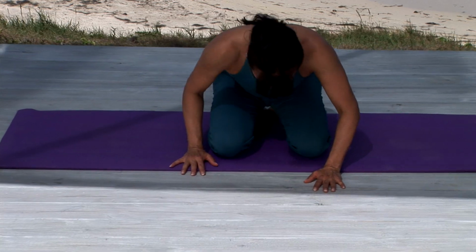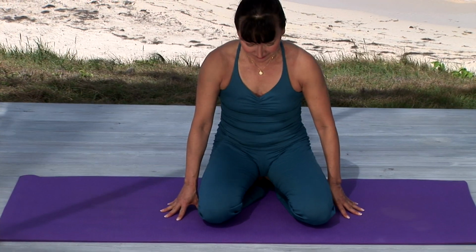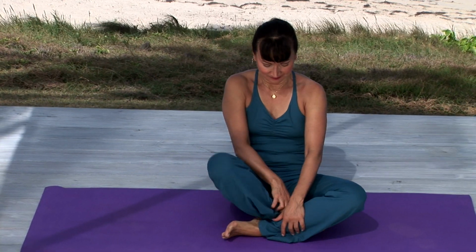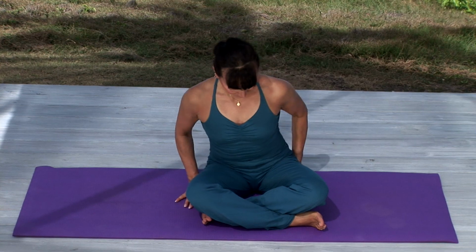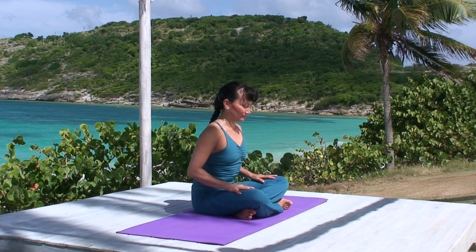Separate your knees wide, cross your ankles, place your hands behind you as you sit behind your feet in cross-legged pose. Sit with your legs crossed with the right shin in front of the left. Bring your feet under the knees away from the hips. Draw the buttocks out and back to sit up on the front sit bones.